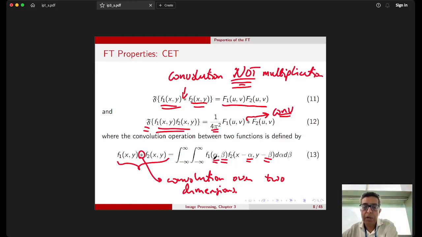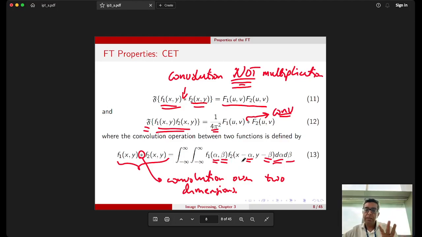To see that, you just hide the x and y for the time being. You have f1 of alpha beta multiplied by f2 of minus alpha minus beta, assuming x is 0 and y is 0. This is a specific case, in which you're taking one spatial field, flipping it this way, flipping it the other way, and putting it on top of the first spatial field. Let's do it like that to remember we're inverting. Then multiply things together, so you get a product function, and then you find the area under that, which is what you're doing when you do the integral in alpha and beta.